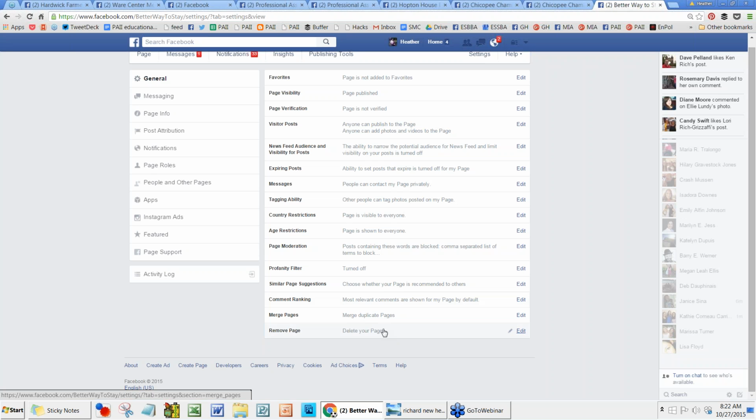The downside of this is if you have another administrator on your Facebook page, they could potentially kick all the other administrators off the page first. Anybody that's an administrator has full administrative rights. So they could kick everybody else off and then delete your page, and 2 weeks later, your page is completely gone. So that is important.